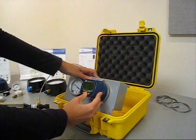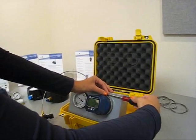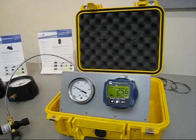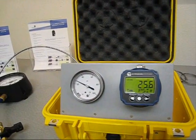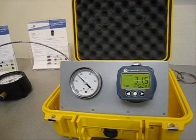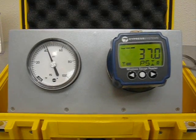Here we mount the gauge reader, which just basically clips on, and we tighten it with a clamp. You would notice that the gauge reader actually reads the needle and the face of the gauge. You can see along the side it is reading the same reading, and it's digitizing it at the same time it's transmitting the wireless signal.